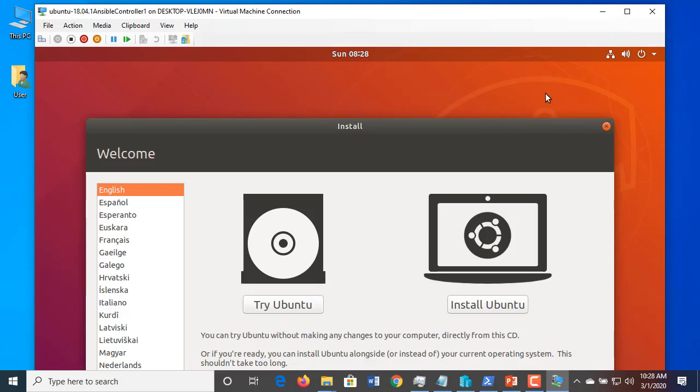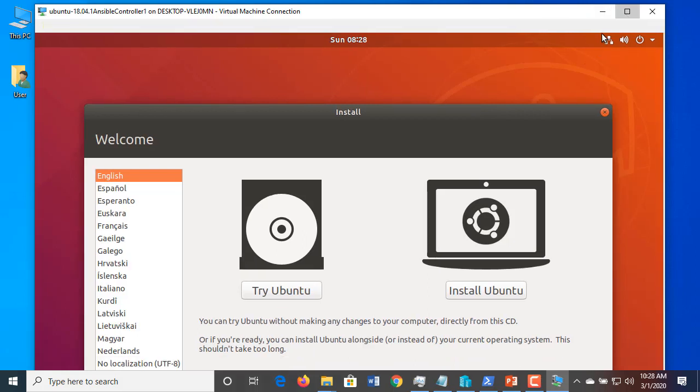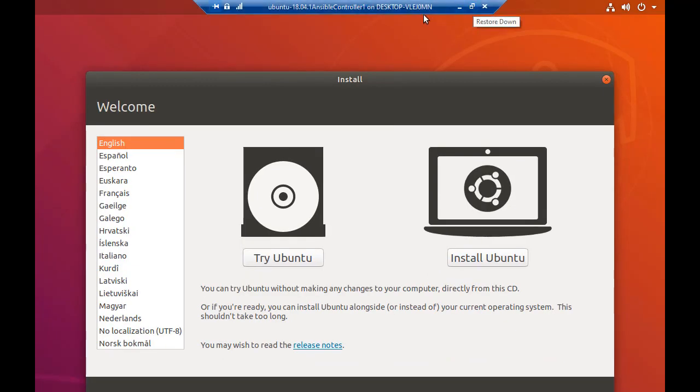The bad thing is that maybe there are buttons which I don't see, and I have to change the resolution. I said install Ubuntu many times. As far as I see, release notes, and I don't see anything else here. So install Ubuntu should be okay. Let's wait a little bit and see what happens. Now it's a little bit darker.